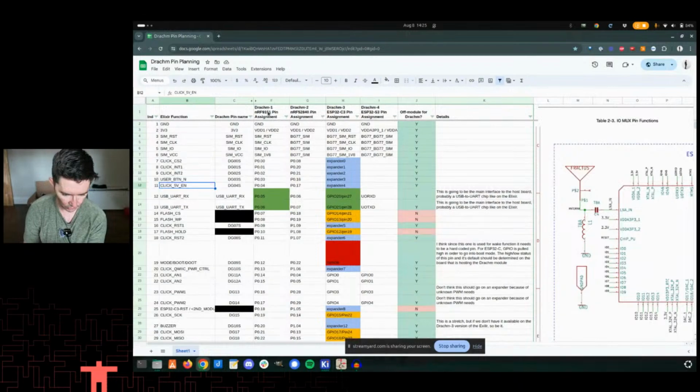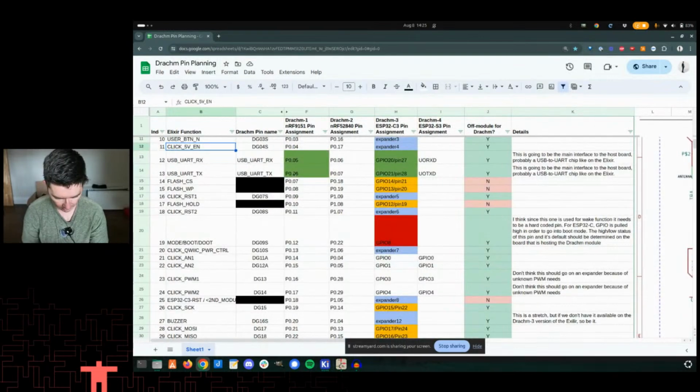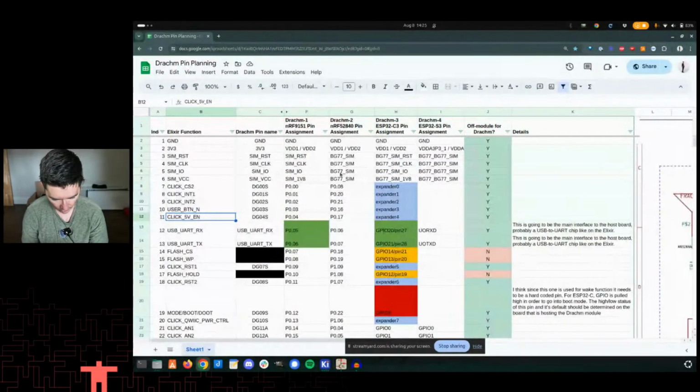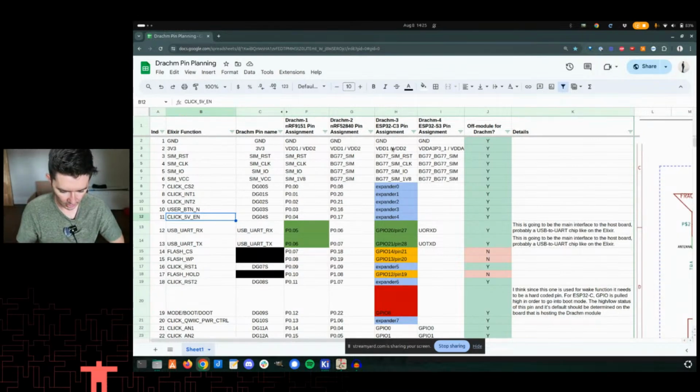And so really this Dram 1 started from the Elixir board, and that's where all this stuff came from. Any changes we've had have been since then. Dram 3 and 4 are still kind of being shook out as well. Really, I just wanted to get to the point where I was confident that we could make it work. All right. Even here, I've messed up some pin names, but I haven't done that schematic yet.